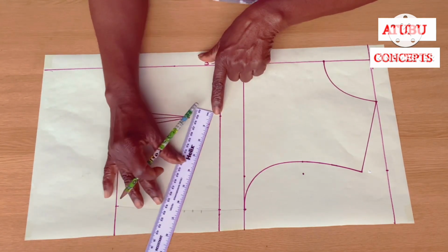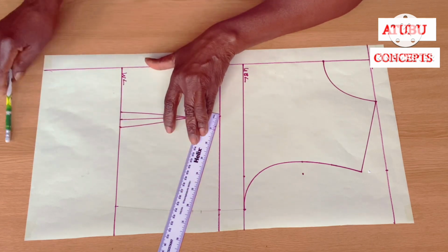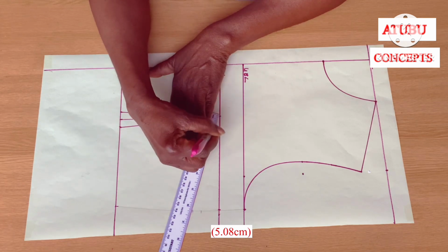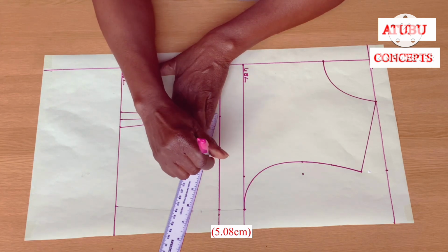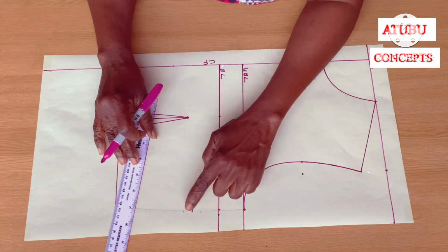From this apex point here, I'm going to be drawing a straight line to meet the center line here. Before I draw the line, I'm going to reduce the line by 2 inches. Then this is 1 inch, 2 inches. Then I'll draw the line from this point. Then I'll connect this point to this point to this point.